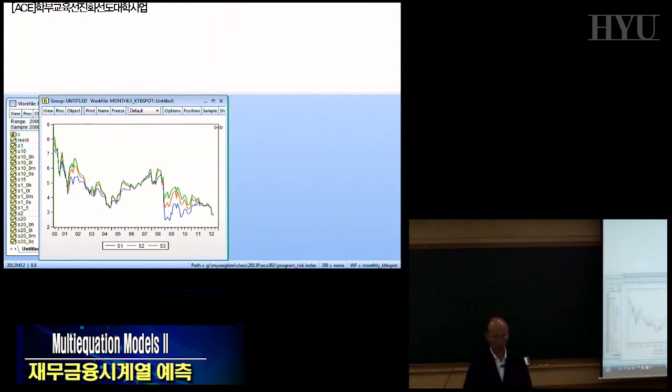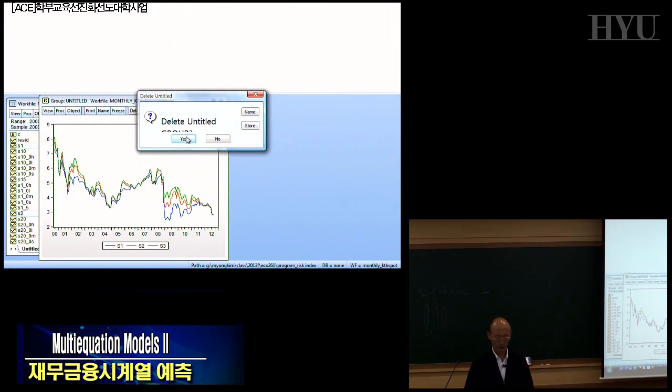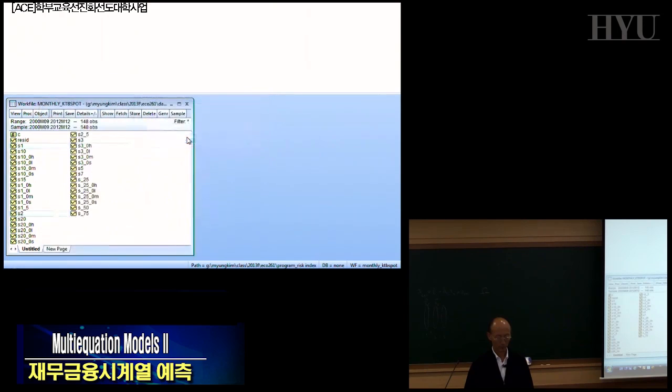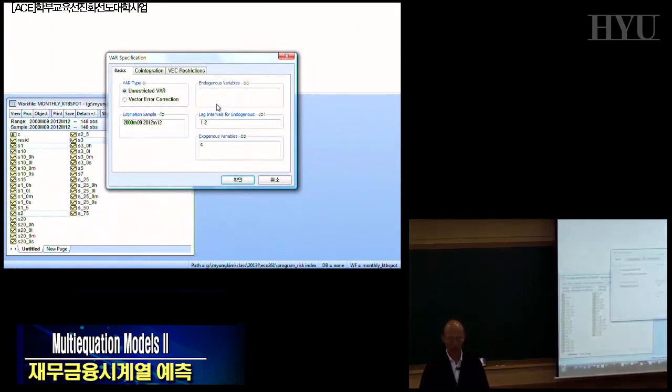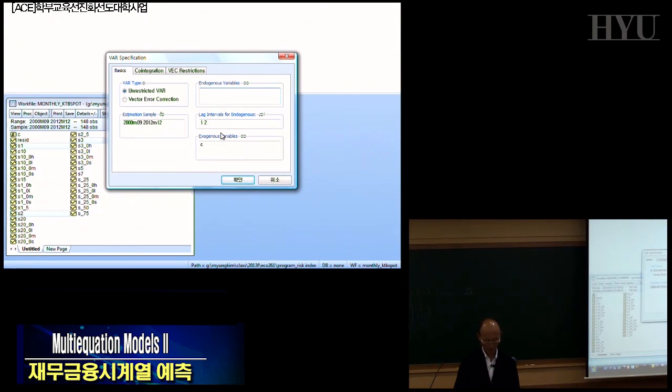I wonder. Are these different, right? S1, S2, S3.